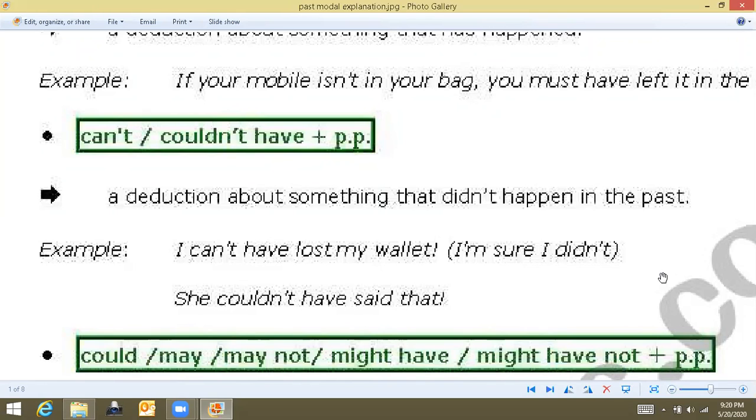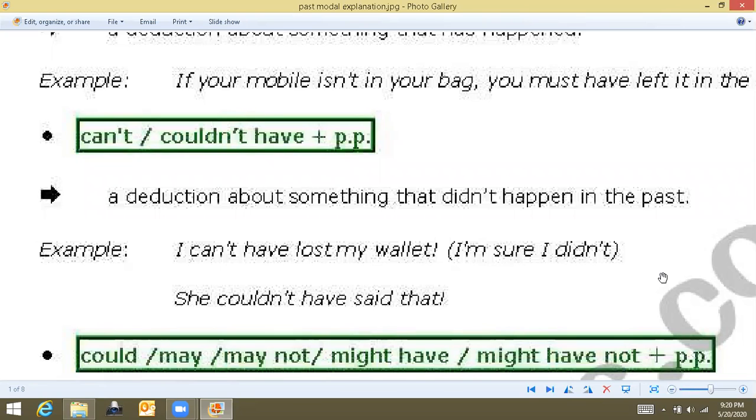So if you compare could, may, and might, could is the strongest. Number two, we have may. And in the last place, we have might. But the three express possibilities. Any questions there? Any questions or comments there with this rectangle that we have here?